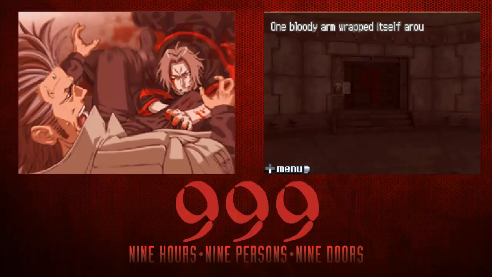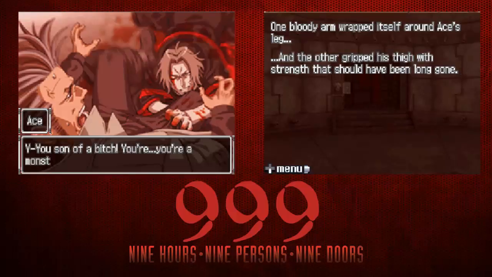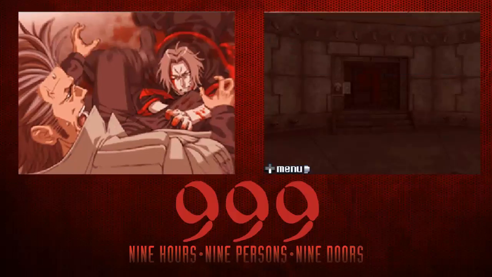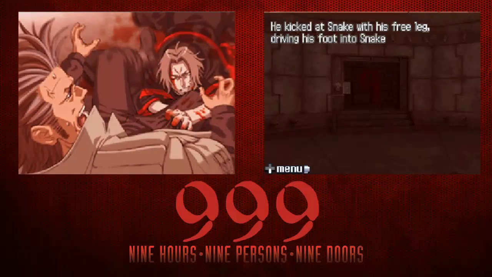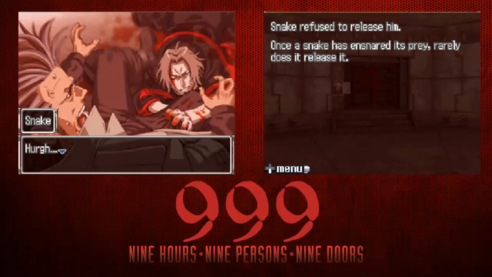His arm, his shoulder, it made no difference. Snake refused to release him. Once a snake has ensnared its prey, rarely does it release it. This is it, Ace. We're going to burn to death together. What? Incineration will begin in 2 minutes. Damn it! Damn God! Get off! Let me go, you monster!